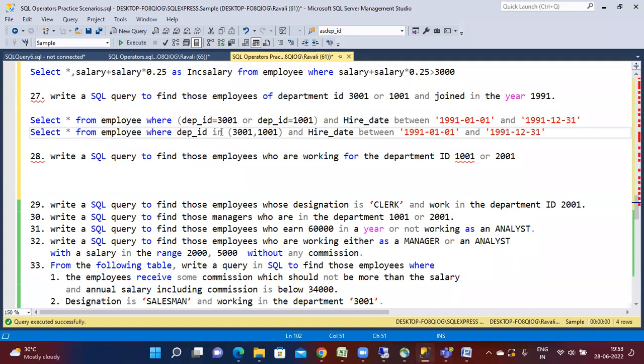Yesterday I told you, right? The IN operator is the alternative for the OR condition. So instead of writing these two conditions, you can keep that in a single condition.